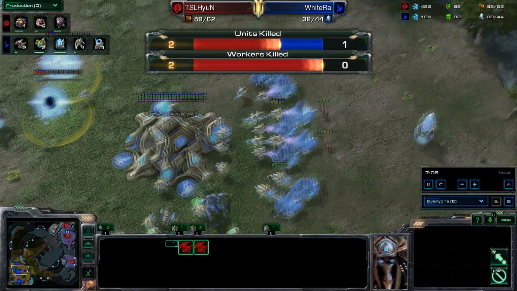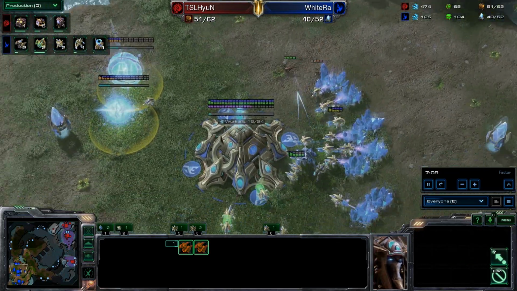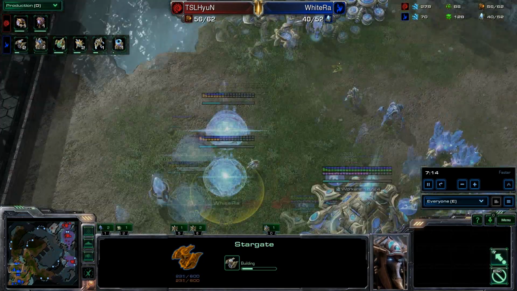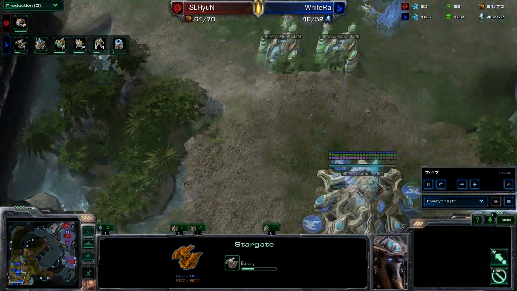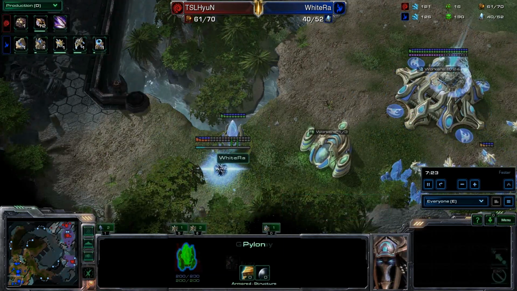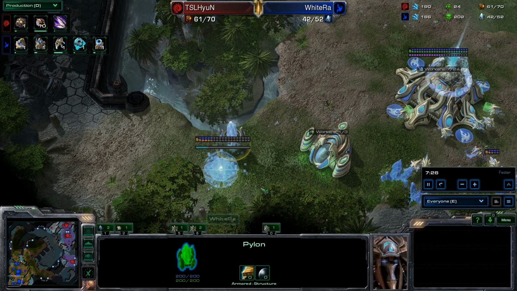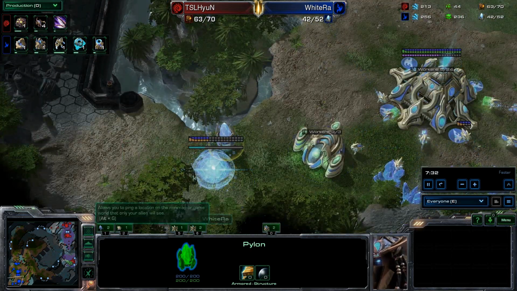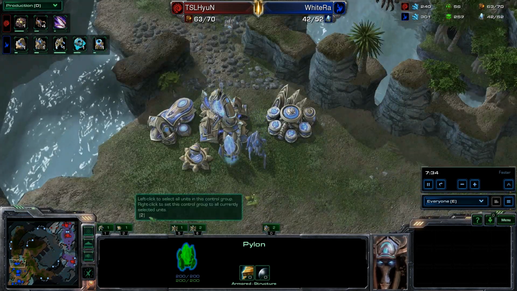Meanwhile, these Zerglings have killed off 2 probes already, and the double Stargate is indeed going to be scouted by the Zerglings as well. Not a good start for WhiteRa, who's at 40 supply right now. He does seal this off with a gateway and a pylon, so he won't have to worry about any backside attacks anymore unless they come in the form of roaches or hydras. But for now, that is going to be safely protected.